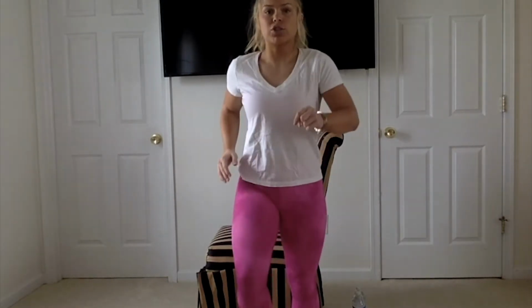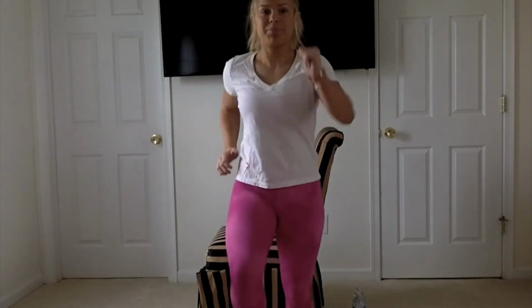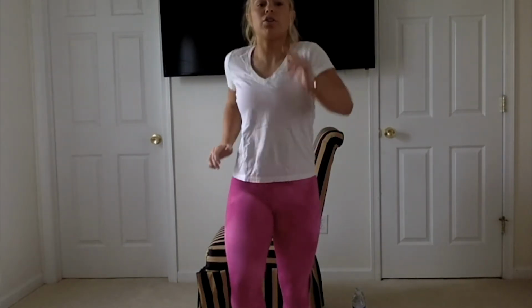Just taking this nice and slow. So, you can go at your own pace whenever you're ready to be on mine. That is up to you. Let's just breathe here. Roll those shoulders back. And keep these arms moving. Good. Let's add a little more swing in these arms here. You guys are looking great.